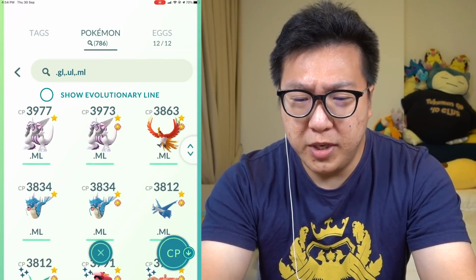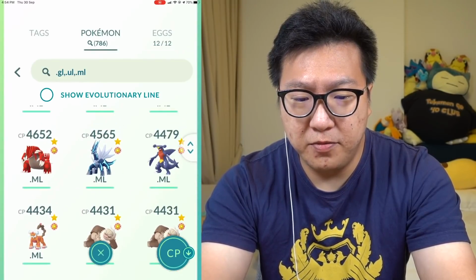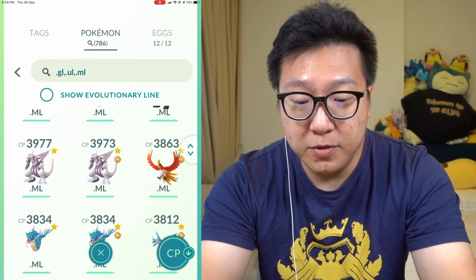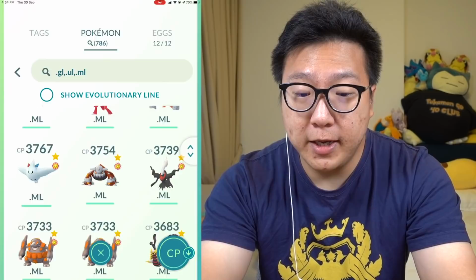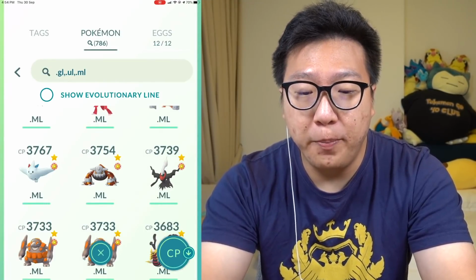Anyway, Ho-Oh also, which, yeah, this is not the one that has been maxed out to level 50. I mean, I do not even have a level 50 Ho-Oh. I do not have enough Candy XL for it. But yeah, I've used that. And Gyarados, etc. Not too bad also. Conkeldurr, not really. Togekiss, yeah, this is level 50 Togekiss, which I've used quite a few times, so I enjoy using it. Though its CP is not that high, it's technically still the best fairy type, in my opinion, in the Master League.